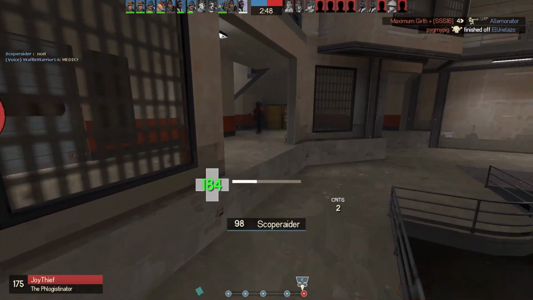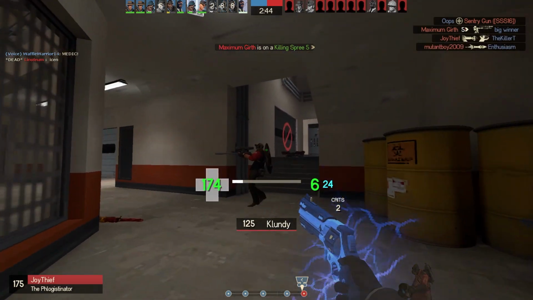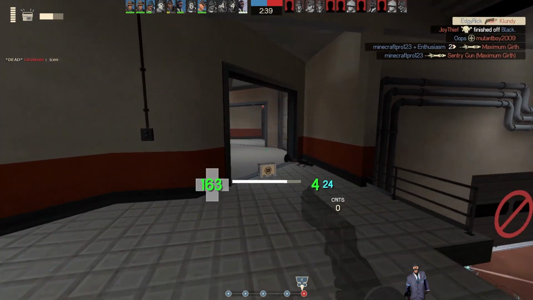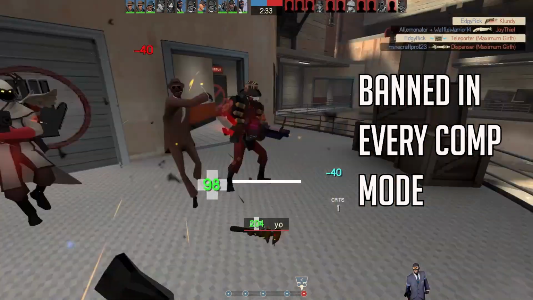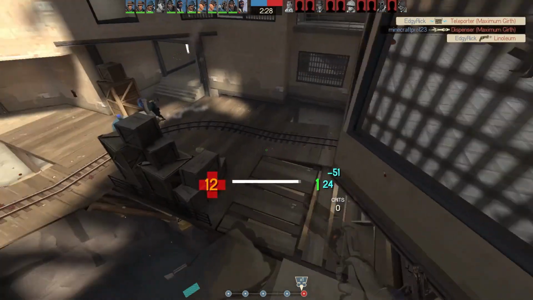In competitive, it's also problematic. Firstly, because random crits are already disabled in competitive, so one of its downsides just isn't a thing in the first place. Every competitive mode except for 4v4 currently bans the Diamondback, and obviously it's not banned in 4v4 because Spy would just be horrible in that format. It'd be super easy to tell who's a Spy.